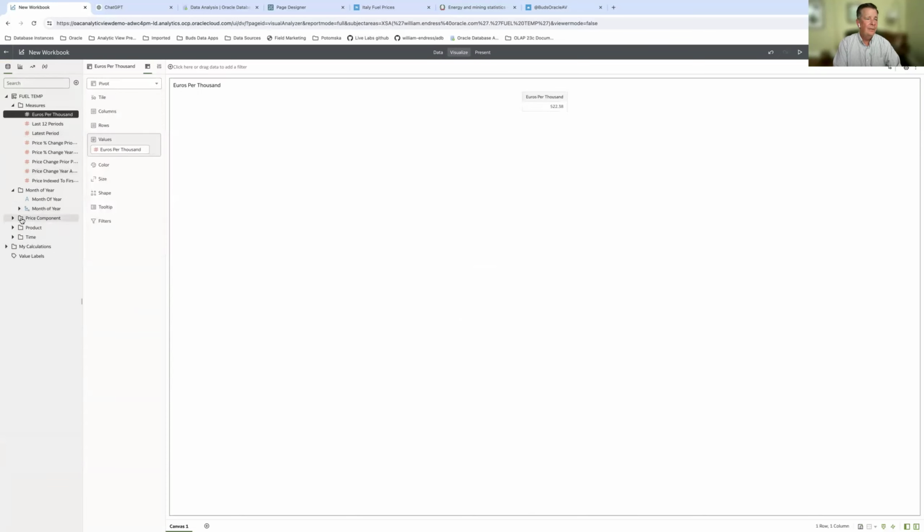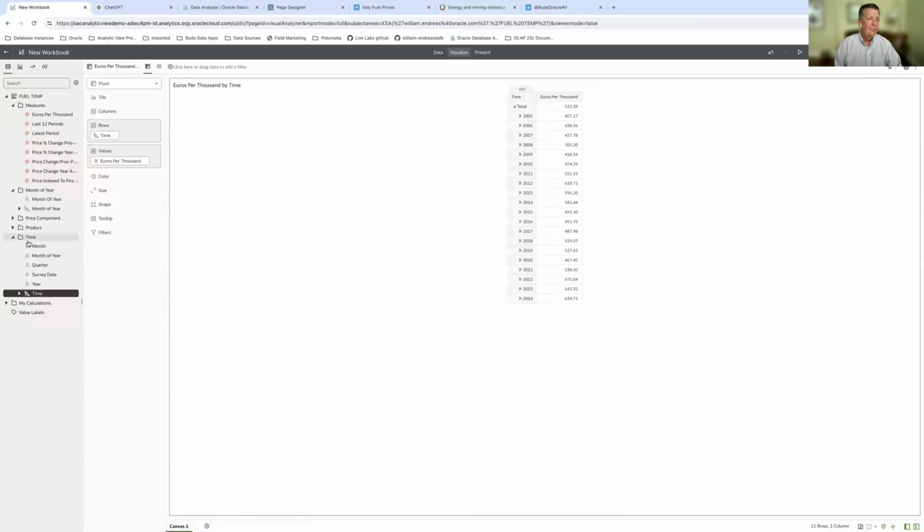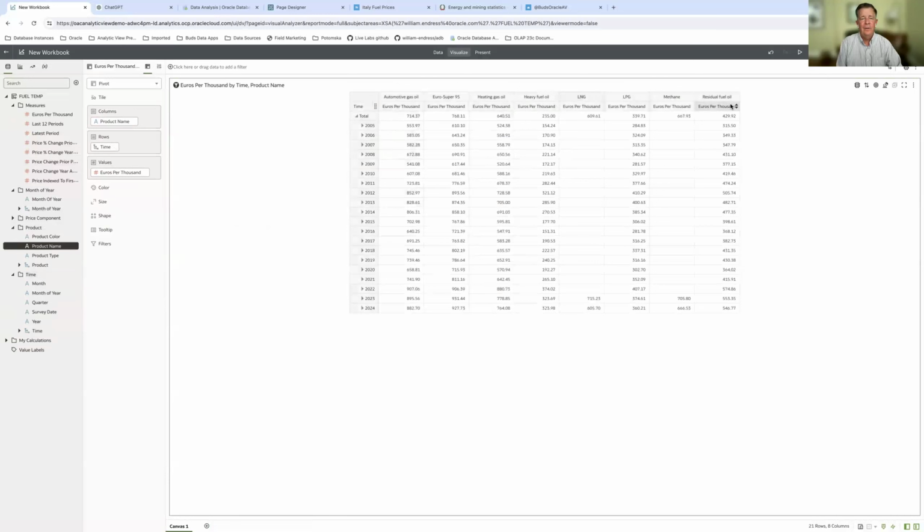So there's our measure. Let me see here, where's time? Let's use time as a hierarchy. Grab that time hierarchy in here. Drill that down. The product across. Right? So I selected a hierarchy down, columns across, kind of do it the way you want. And, percent. 2% change, right?